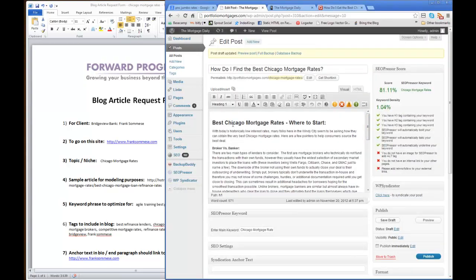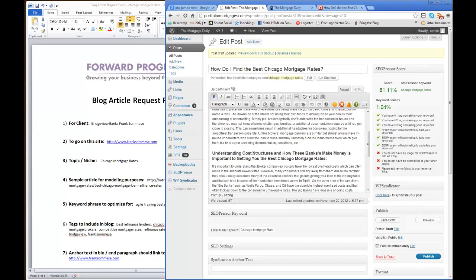Okay, so we have a heading in the article somewhere that includes at least what we said our keyword phrase was, and we have made this an H1 size. Okay, so I usually think it's easiest to start and design these like an outline if you were going to write a paper. So I would start by putting this heading here.